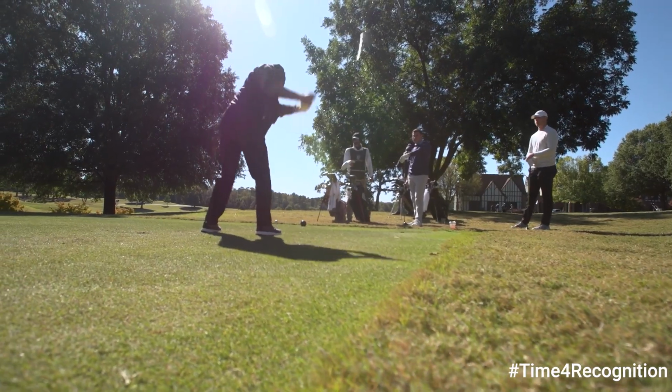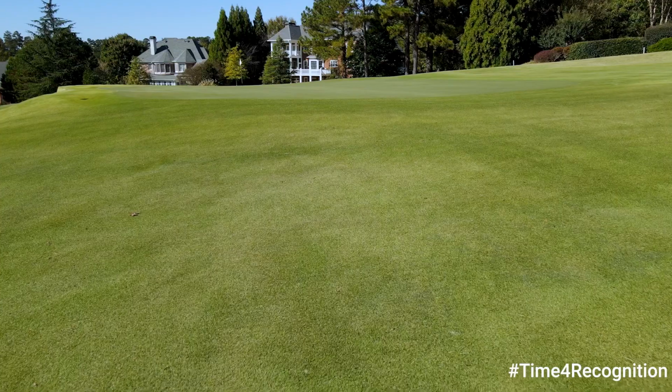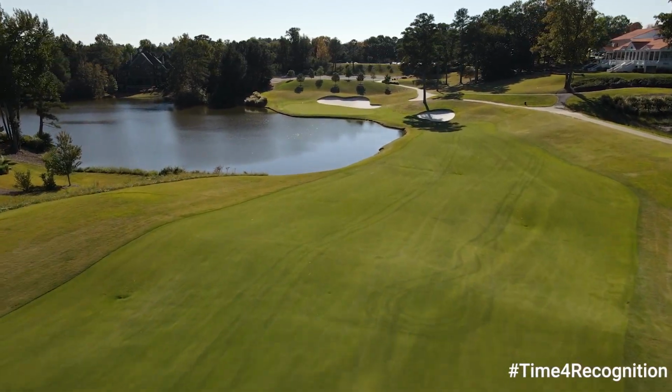When they said they wanted to come do a trial here at Sugarloaf, I jumped at it. I was very excited to see what the product could do after hearing all the research and all the data that had come out of it. When this becomes available, I plan to buy up as much as it takes to treat every bit of zoysia I have. Because upon initial review, it works. This could be a game changer.